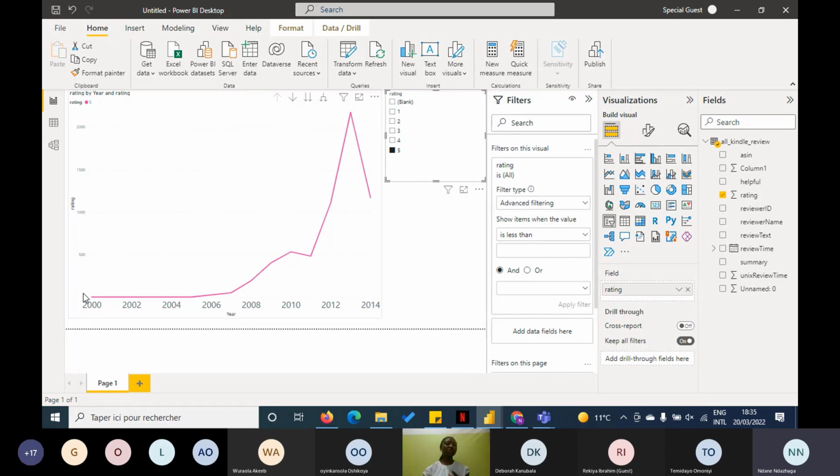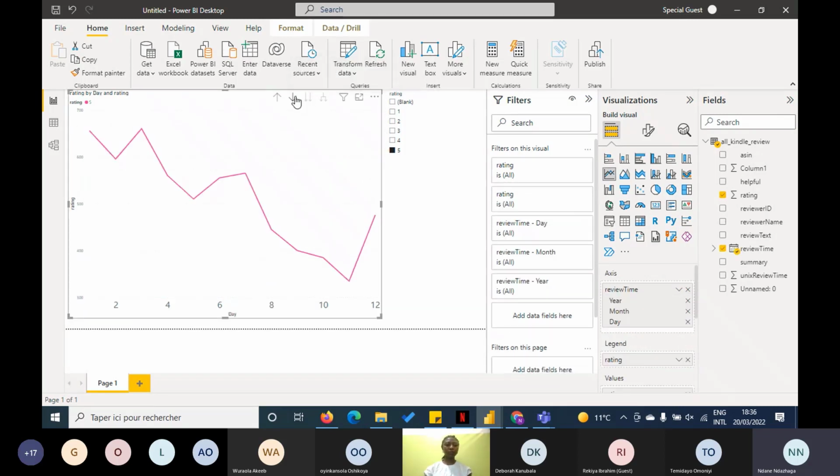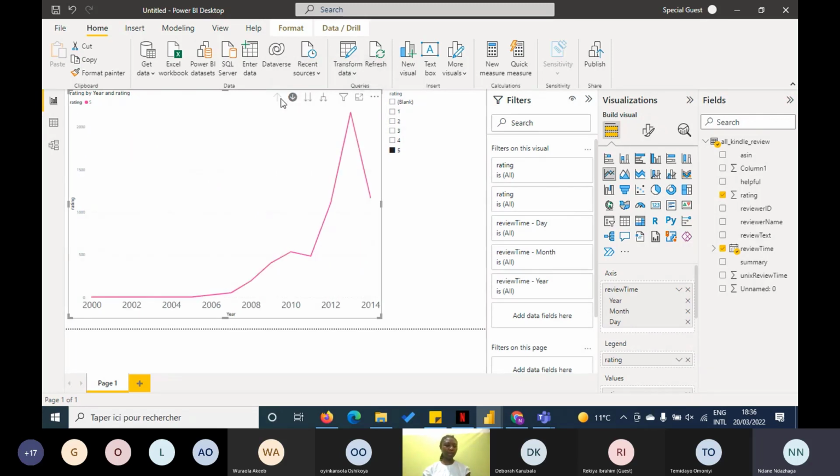So you'll be able to discuss and pivot into your product to see ways that you can make your customers talk and give you feedback. So I think that's for now. And you can also drill down for that to see what day of the month, and how you can help your service to be better.